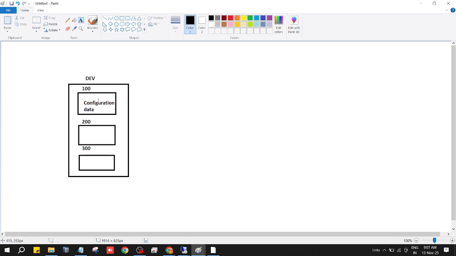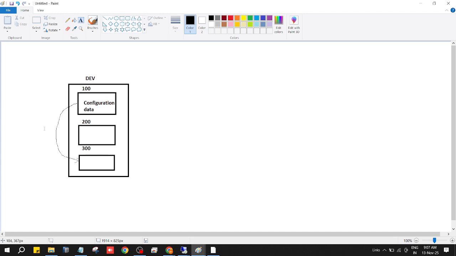That's why we will use SCC1. SCC1 is the T-code through which we will get this data into this client. While configuring, some data is captured under this client because this data is client dependent data, whatever you create. Whatever you create, that is there in the 100 only. That is not there in 200 and 300. That's why we have to get that.